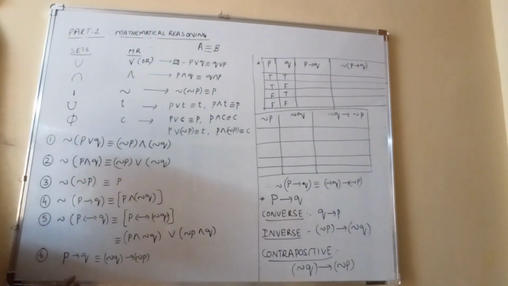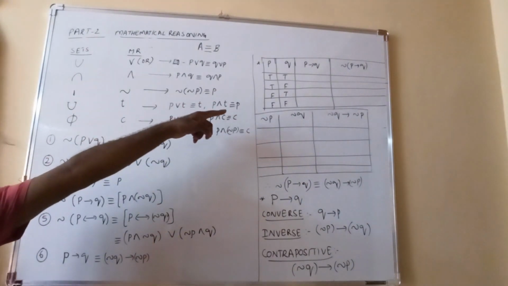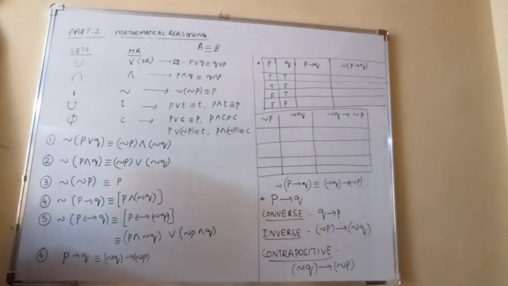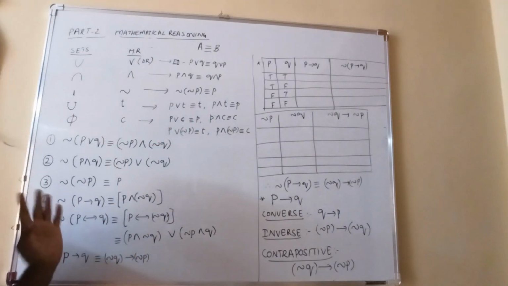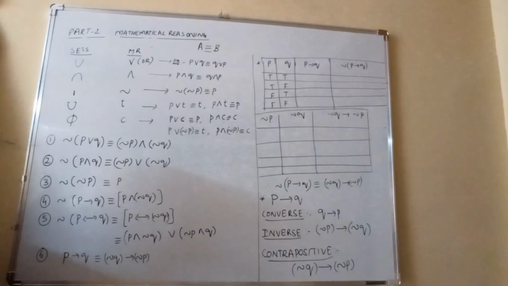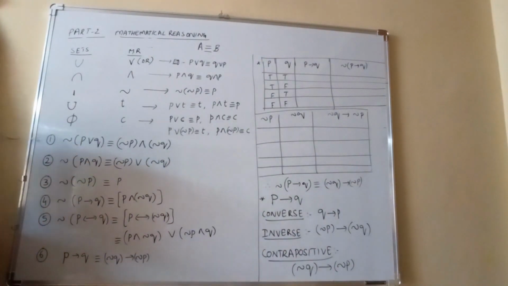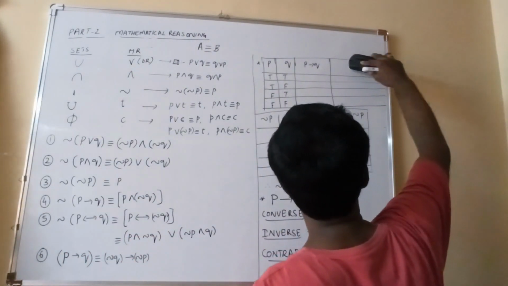And how do we prove that these two are logically equivalent? That's what I'm going to prove. I'm going to solve this last problem only, and the remaining ones you can also prove by drawing truth tables. So here, P implies Q is equal to negation Q implies negation P. In that, the basic components are P and Q, so first I am writing the first two columns P and Q. Next, sorry, here it should be negation of P implies Q only; negation of P implies Q is not required here.